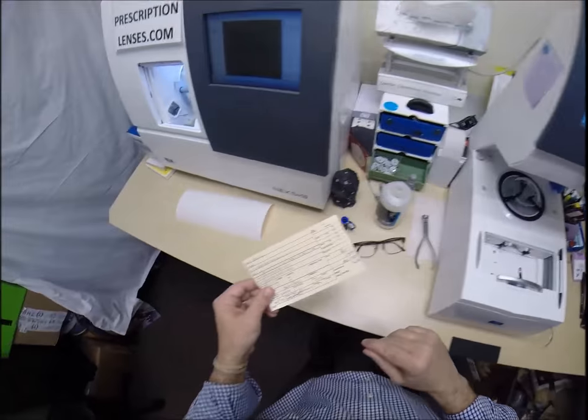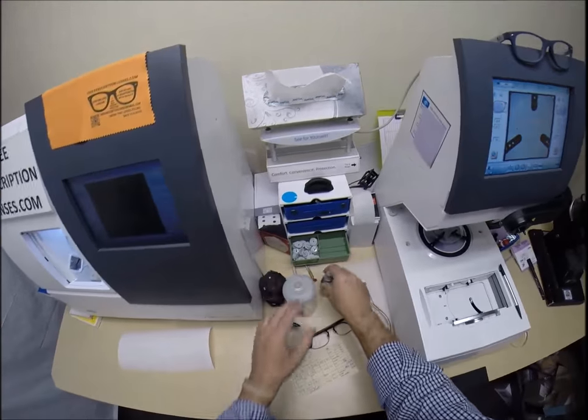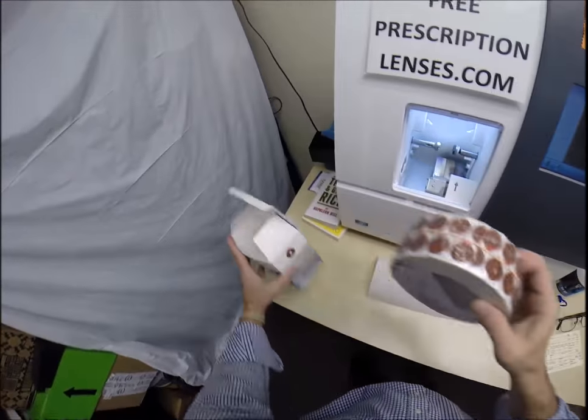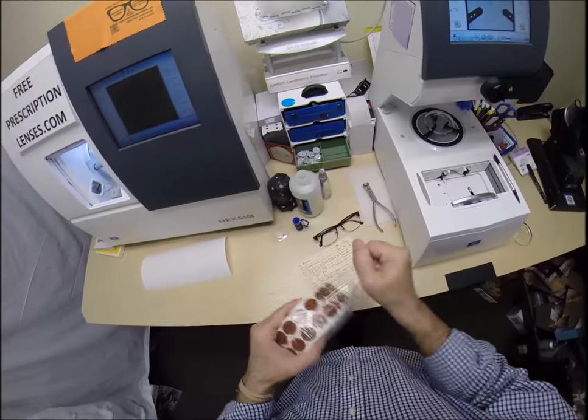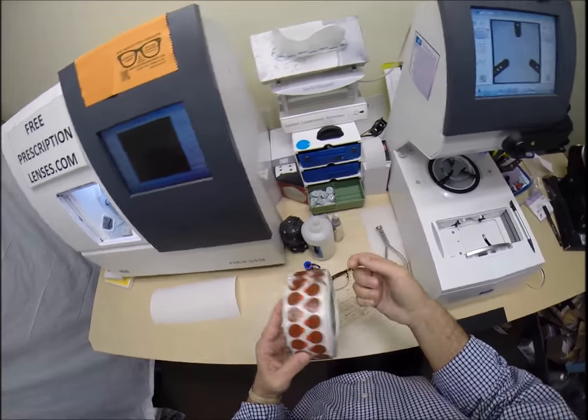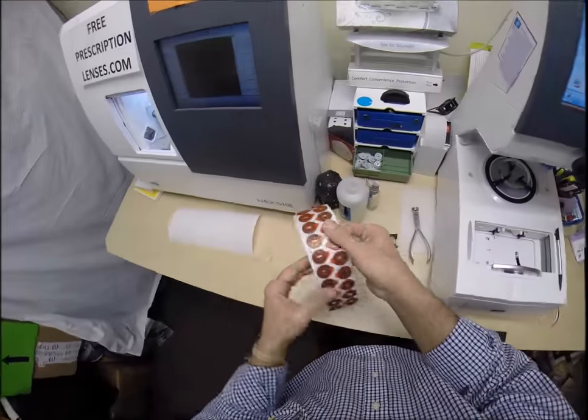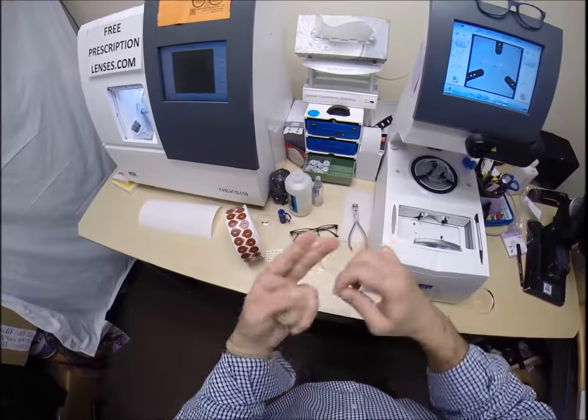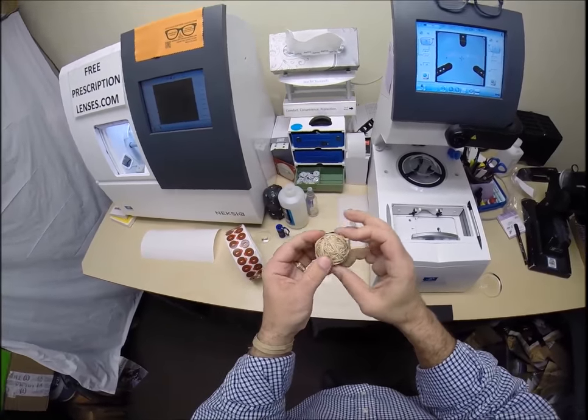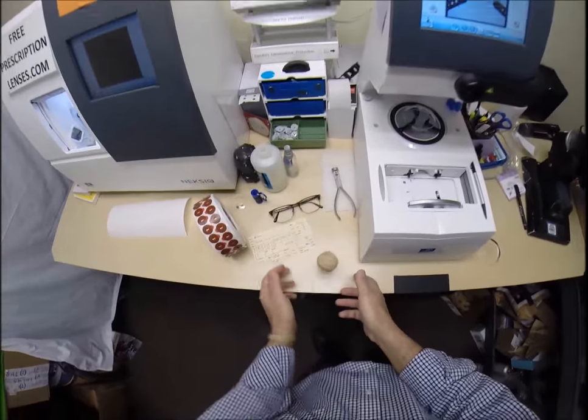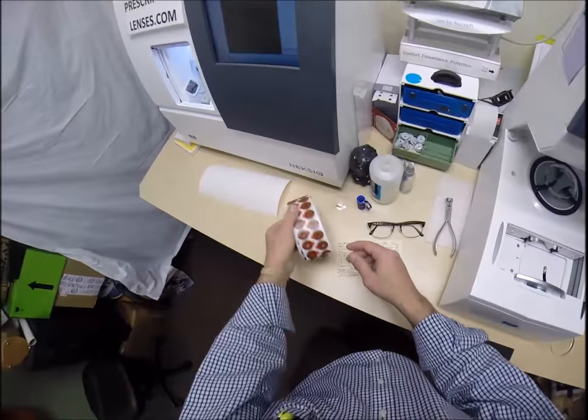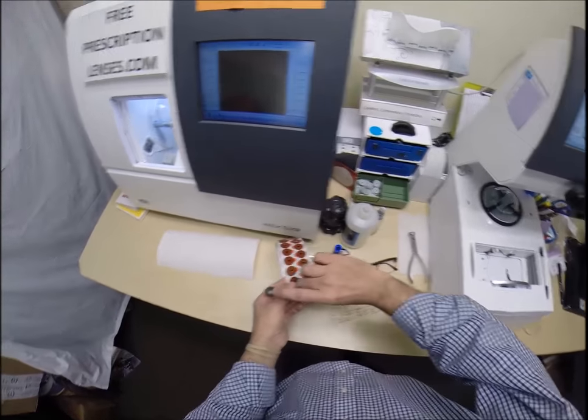So let's see. I need to get two. Oh, you know what? I've got to open this up. Got to open up my new one. I'm all out of stickers. So here's my new roll. Take everything out. Put that into recycling. I'll get to that later. Everything gets recycled here. Take the rubber band off. I want to show you something cool what I'm doing with my rubber bands. The labs send me the lenses wrapped up in protective sleeves with a rubber band around them. And I'm saving it to make my own. Pretty soon, I'm going to have the second largest rubber band ball in the world. Tourists will come here from all over the world. Yeah, right. Let me know if you believe that.